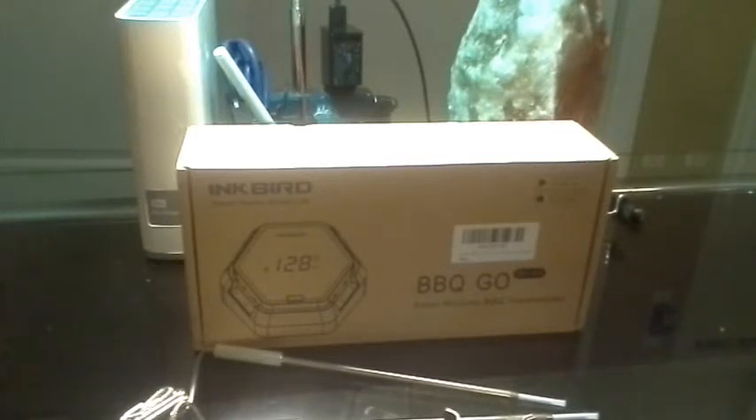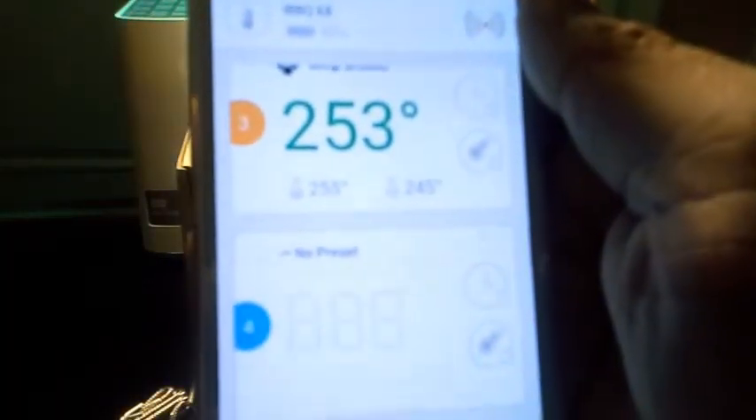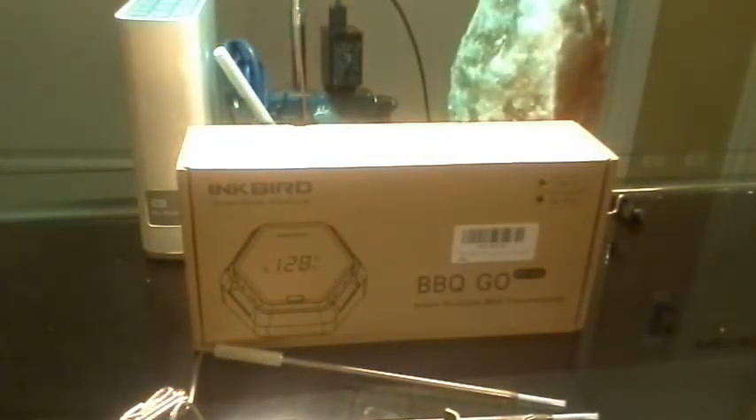Now it's telling me it went back down — it got a little hotter, went up past the mark, and came back. It's sending notes saying it passed that mark but came back. It's now at 253, fell back down. Now it's at 255 — so as long as it's keeping plus or minus five points I have nothing to worry about. I know my smoker is doing its job. You're getting real-time alerts like that, which is just amazing.